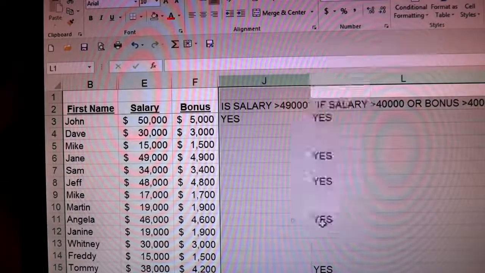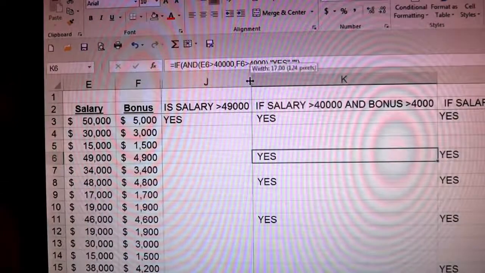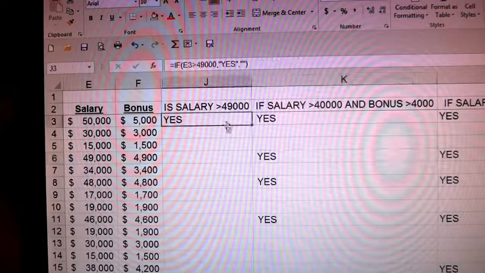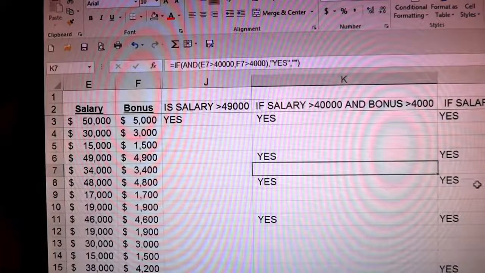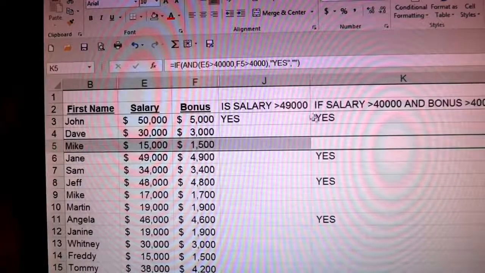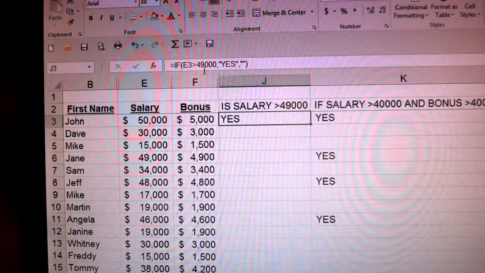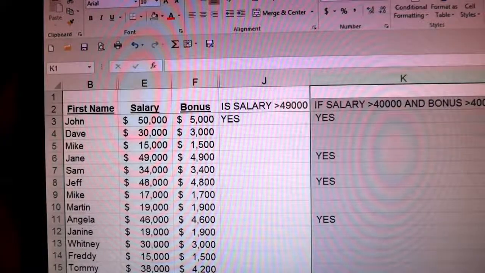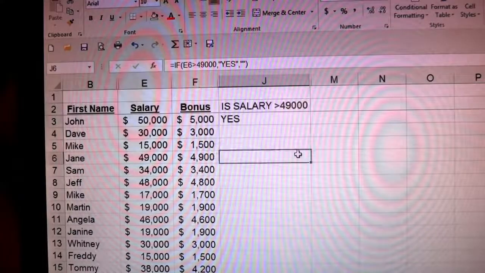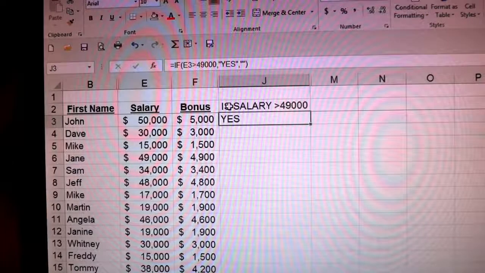So here's your differences real quick between your three different methods: using an IF, using an AND, and using an OR. So keep in mind that this will also work if, let's say we change this, we don't need this anymore. So that's your IF in your OR, IF in your AND. Now let's just go back to the basic IF statement. So this is our IF statement here.